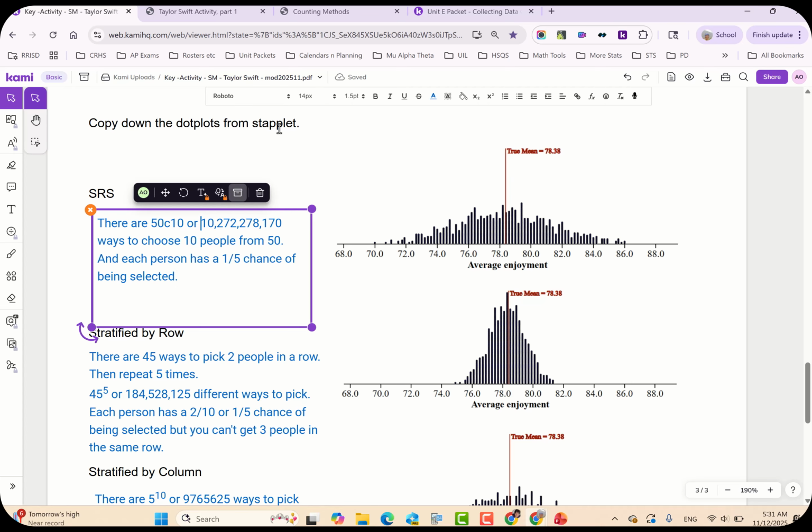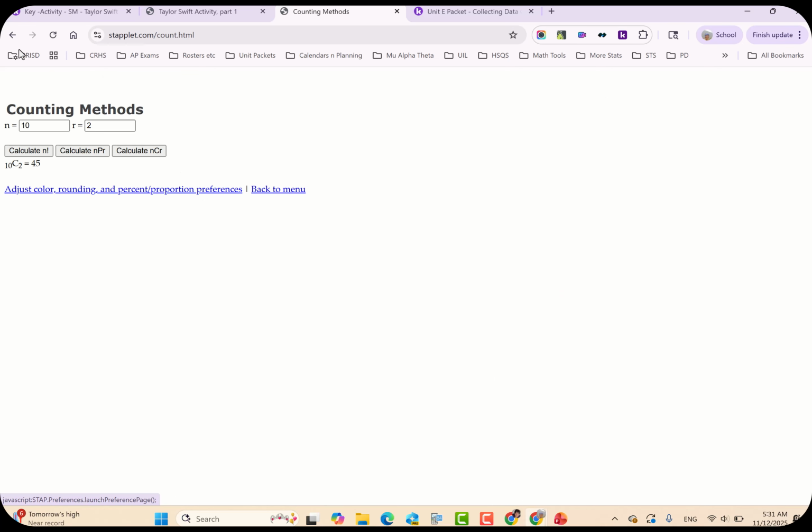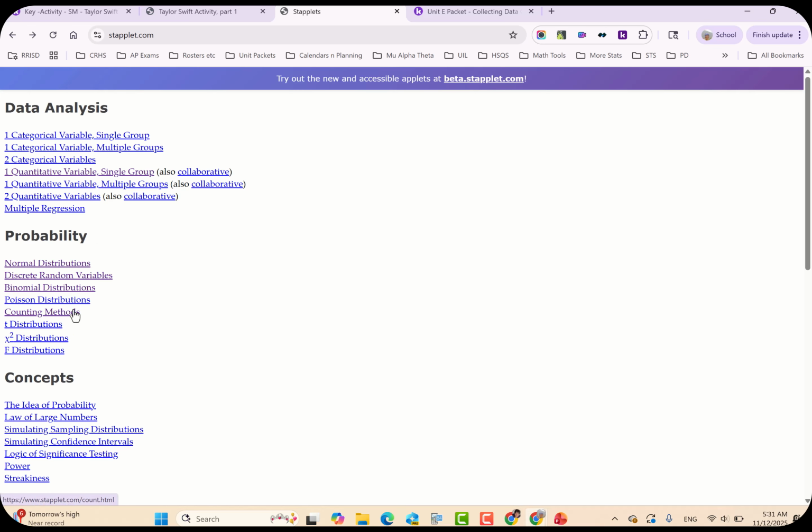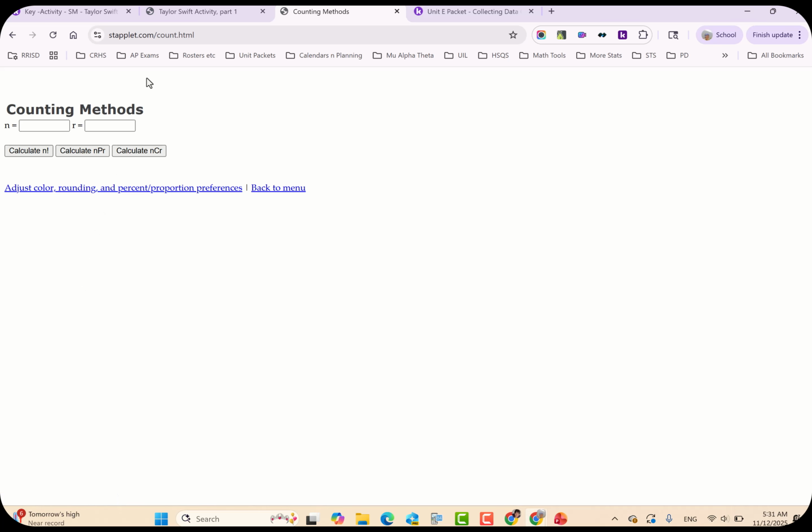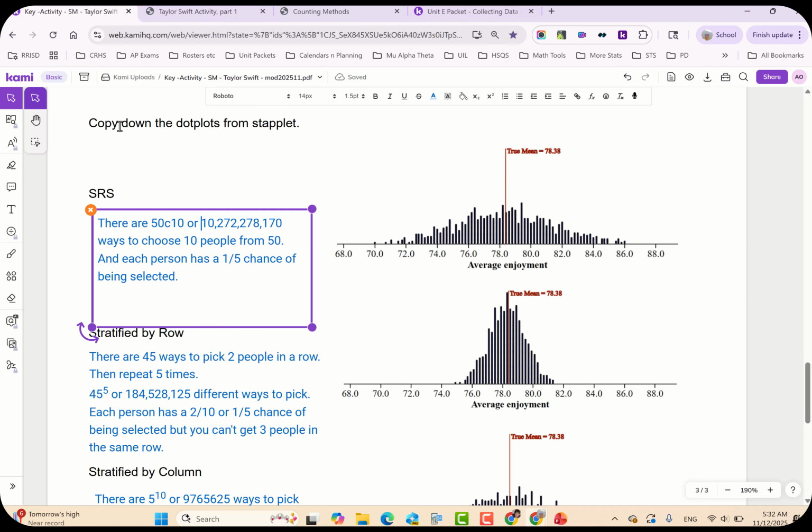So if you go to counting methods on, let me show you on the Staplet, it has counting methods. We're doing combinations. If you've already learned about binomial distribution, then we've learned about combinations. I have 50 people to choose from, and now I'm going to do the combinations, and there it is. Yeah, that looks like the right number. So what number is that?